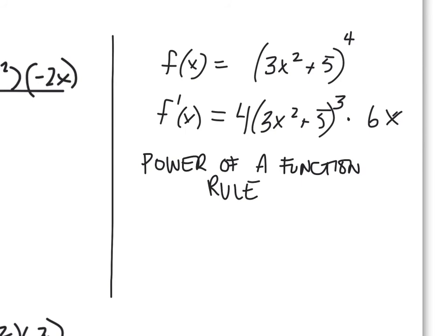Okay, and this will be very handy. It'll save us a lot of time. And really what it is, if we want f prime of x, we're going to take f prime of u, whatever u is, so some inside function, times the derivative of u. Right? And that's exactly what we did here. We just found the derivative of the outside function, which is like saying u to the power of 4, and we took the derivative of that, leaving what's inside the brackets the same, and then multiplying by the derivative of what's inside the brackets at the end. Okay?